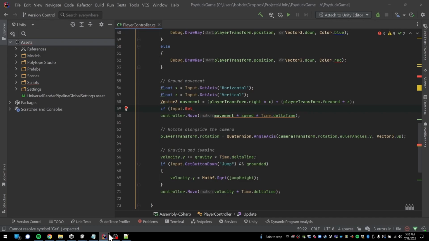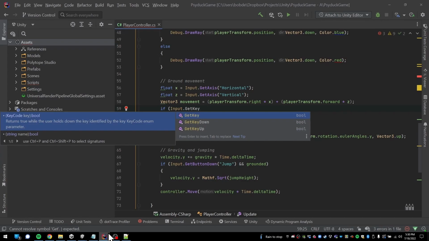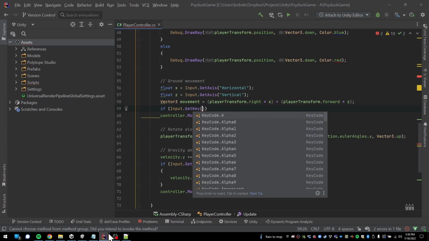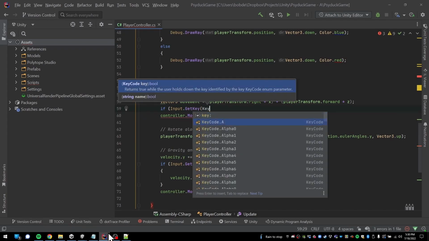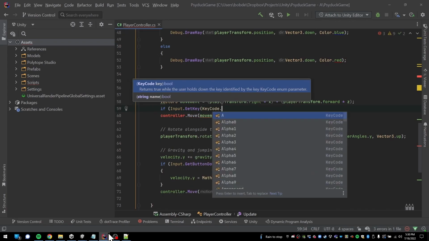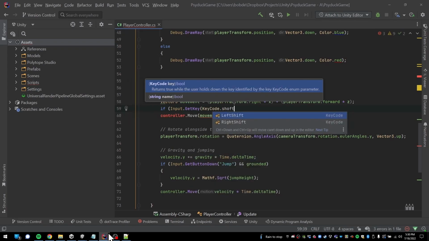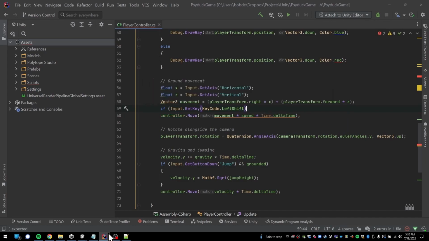So instead of using the get button method for input, we're going to use get key instead. We can't use get key down because that will only trigger when we push it down, not key up because that's when you release a button. So we're just going to use get key, which, as you can see, will be true as long as the key identified is being held down. So what key are we going to use, since it hasn't been defined yet? Well, there's an enumerator that we can use called key code, and one of the values that it has is left shift. So by doing that, we can get the input for whenever the player pushes left shift or keeps it down to become true, and that would be great.